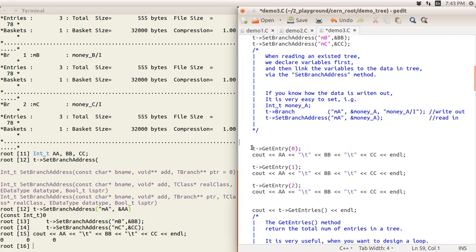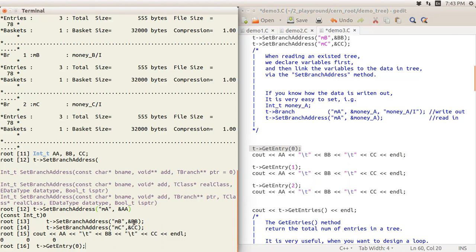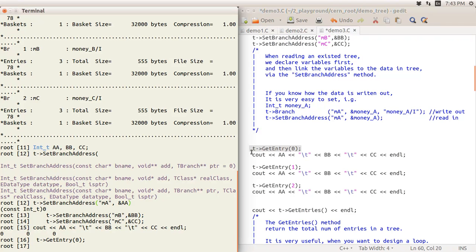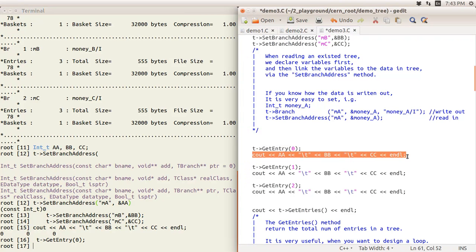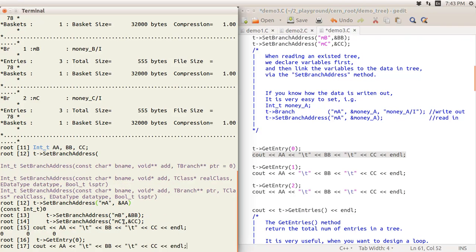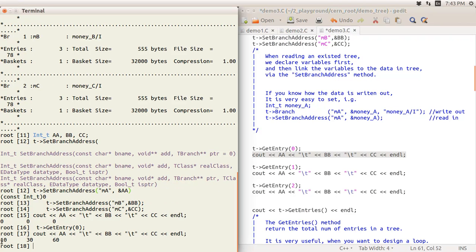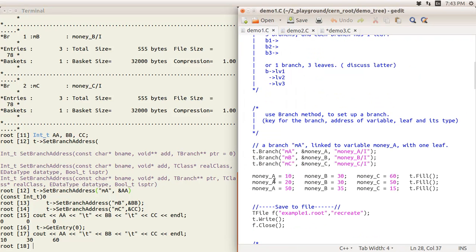So if we use GetEntry here, right? So now there should be something. Yes, so this is 10, 30, 60. This number is because we just filled in 10, 30, 60 here.